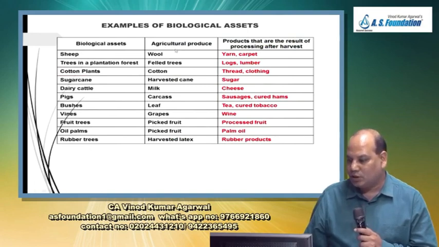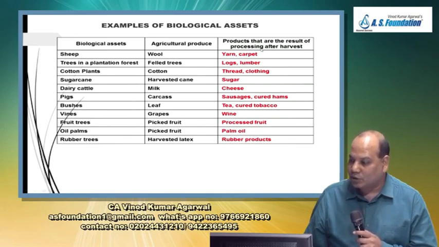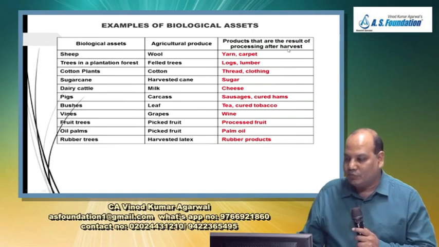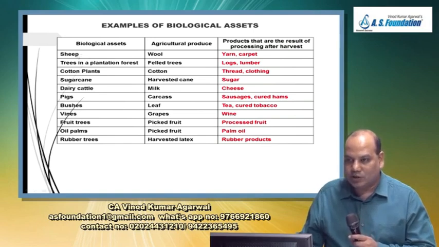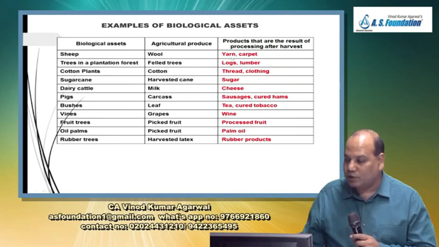Biological asset, yes. Agricultural produce up to the point of harvest, yes. But it is not applicable to, be careful, the products that are the result of processing after the harvest. Some examples: sheep is a biological asset, a living animal. From sheep we get wool, agricultural produce. Wool is used to manufacture carpet, yarn. The standard is applicable to sheep till it dies. It is applicable to wool till it is harvested. And then it is not applicable at all to yarn and carpet.